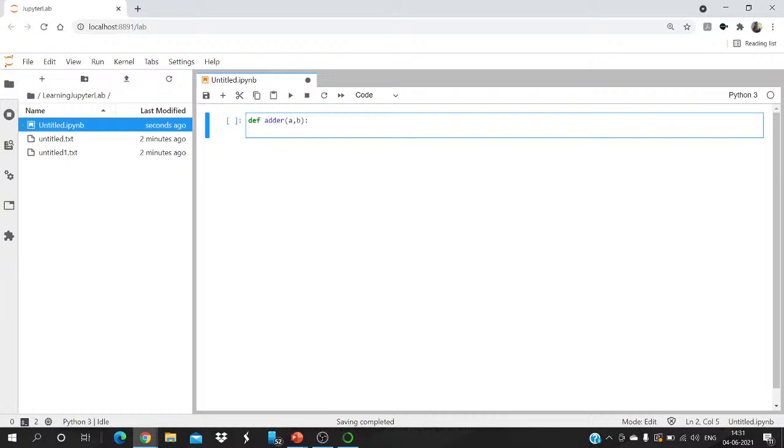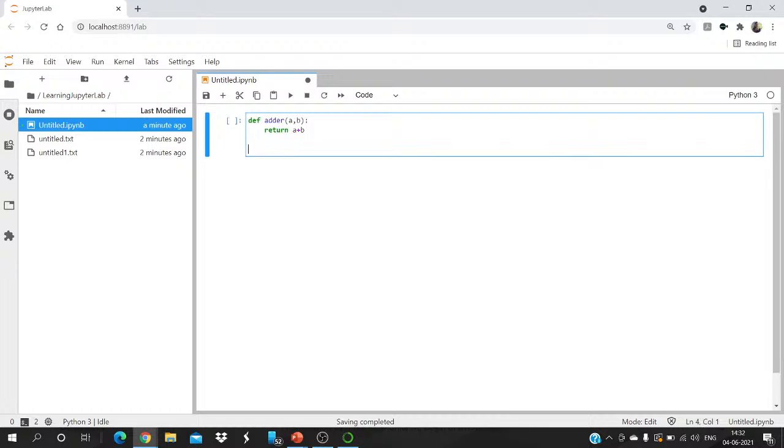In Python, once you create a block of code, indentation should be there at the beginning of the line. So it's already indented. Return a plus b. So I'm done with my function. I want to call this function, adder 2, 3. I'm sending values to this function.